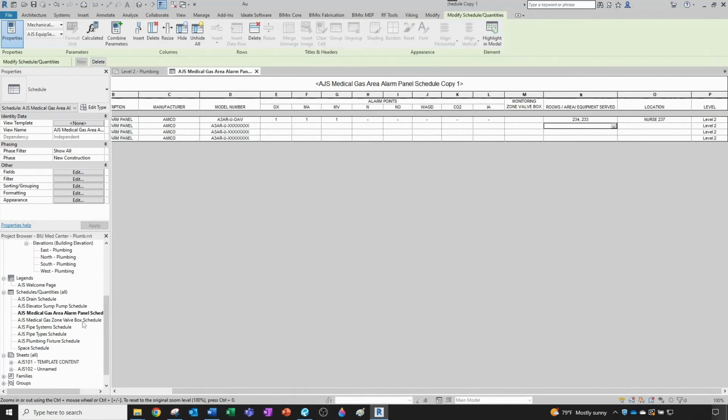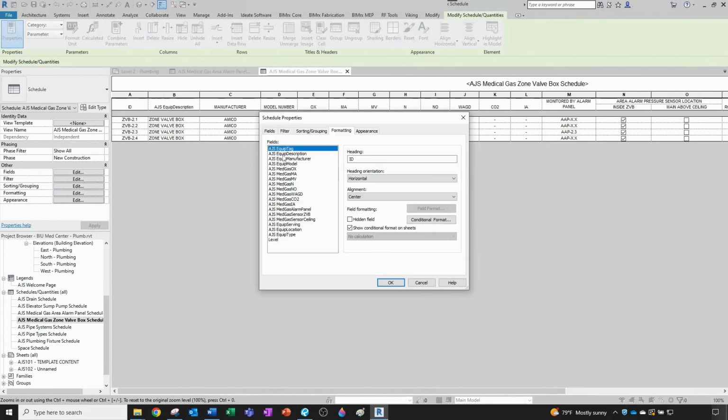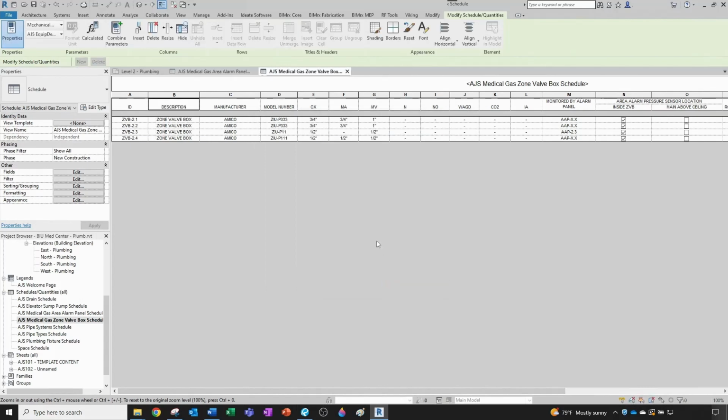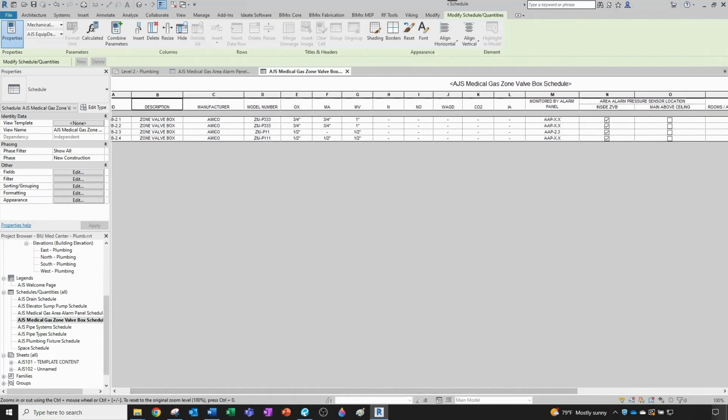And then we're going to do the same thing for the zone valve box. So here, description, alignment center, manufacturer is good, model number is good, oxygen, medical air, medical vacuum.